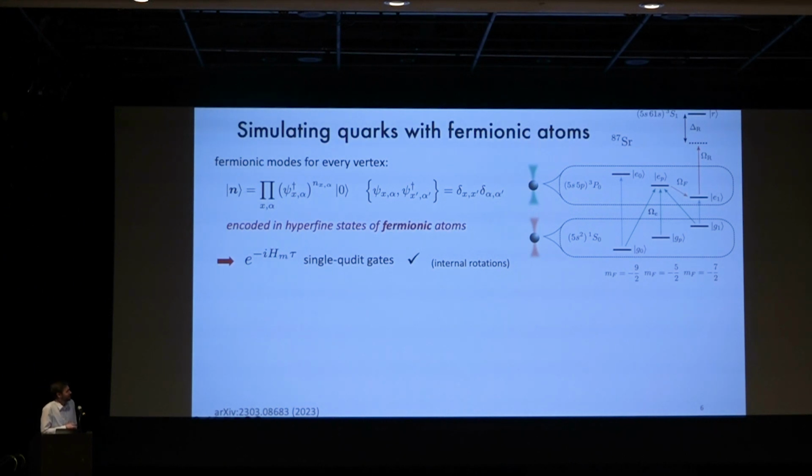So the next thing, and that's kind of now where the tricky part comes, is I need to couple these fermionic degrees of freedom to the qubit type degrees of freedom. And in general, the interaction looks something like this. So I have a fermion qubit type interaction, where I have a multi-level fermionic atom hopping from two sides, x to x prime, and potentially also changing its internal state, so different alpha and beta. And in between, I have a matrix of operators that tells me what the gauge field is supposed to be doing.